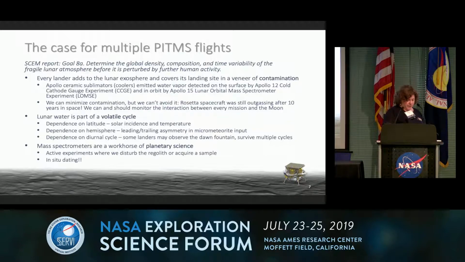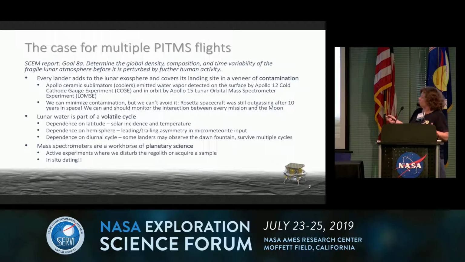And I'll just put in a pitch here. Every lander contaminates the atmosphere and contaminates its surroundings, so it would be great to have one of these as a little monitor on every flight, if this works. Maybe it's not us. Maybe I'll make the case that it's us, but it doesn't have to be us. Just having a mass spectrometer would be super helpful.